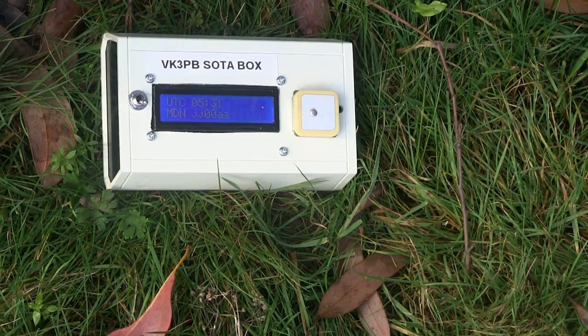Now it's already locked onto the time, 0531. I should warn you that I've switched this on before and just warmed it up a little bit. From a cold start, it can actually take a couple of minutes to get going, but should be a little quicker now that it's had time to get started.